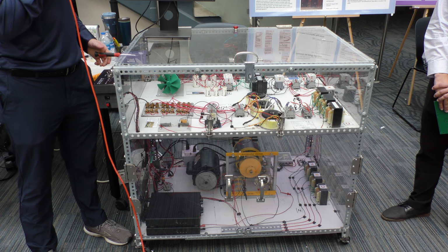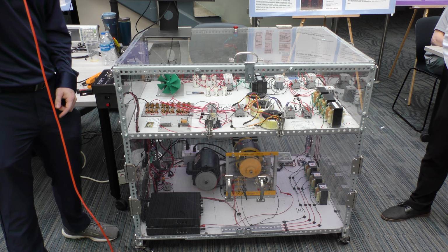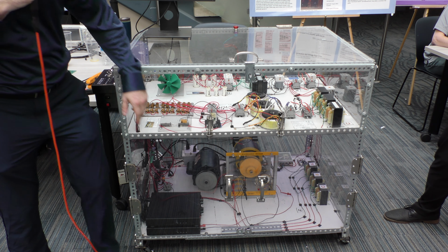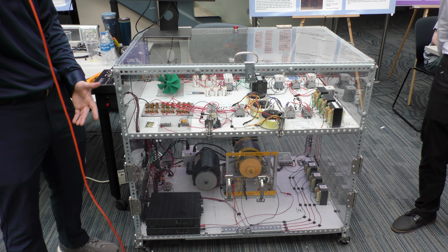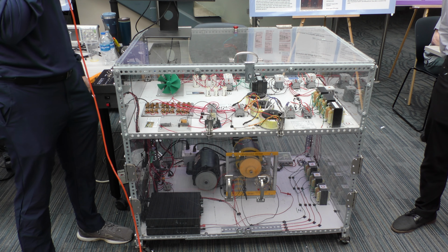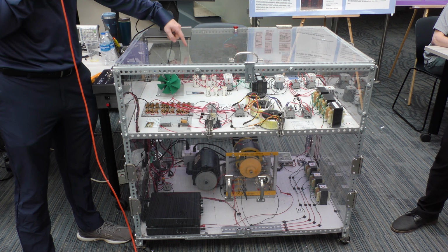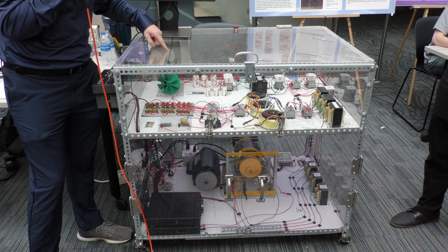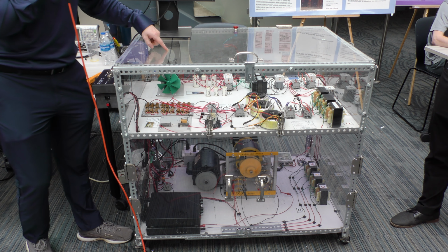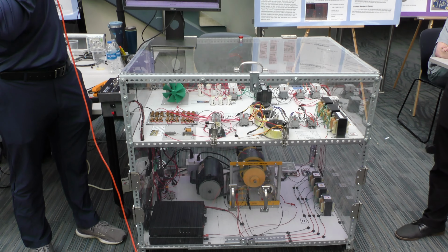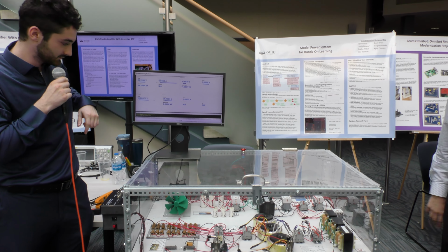And so let's turn this thing on. It was off before because we have limit switches in here. They just open, and whenever they're open, they make sure that everything turns off for safety. Now these resistors over here are dissipating power. Now it's working. And you can see everything that's being read over here, voltages, currents, etc.